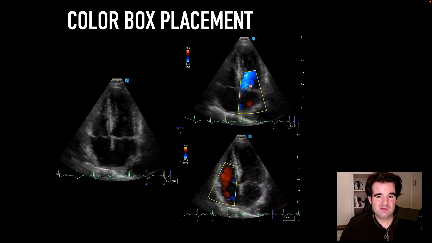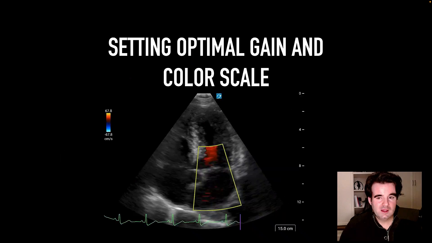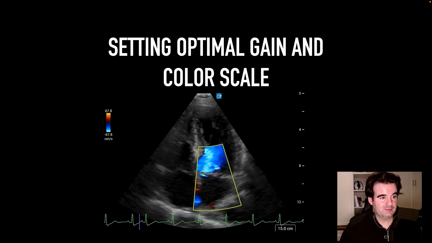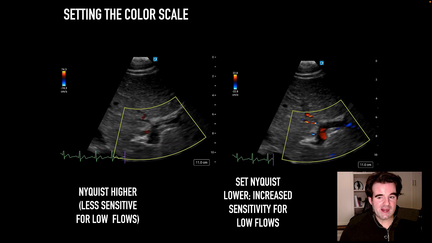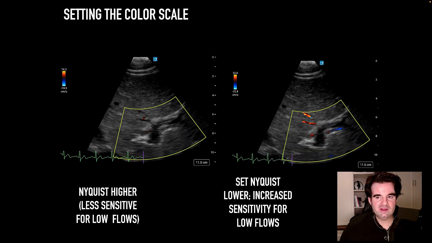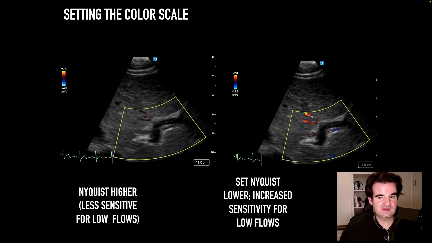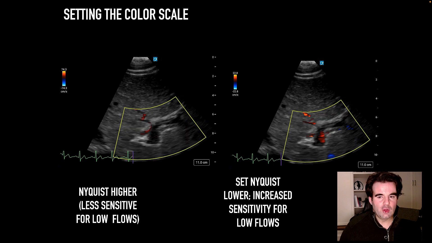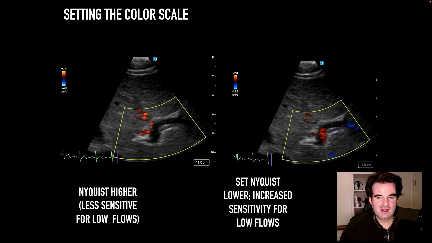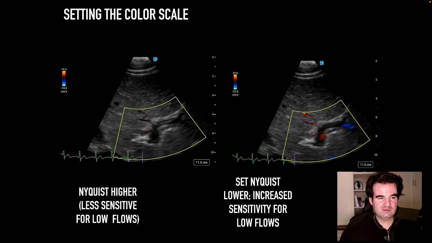Remember that ultrasound is 2D and valves are 3D. Another overlooked area of Color Doppler is color gain and color scale — not 2D gain, but color gain. The color scale, or Nyquist limit, can both enhance or limit detection of blood flow. If the Nyquist limit is set to a high velocity, you'll be less sensitive, as blood is less likely to alias and may be harder to detect — remember that closer to zero velocity, the image appears more black. If the Nyquist limit is low, the color box will be very sensitive, as blood flow will alias at lower velocities and it'll be easier to see those lower velocity blood flows.